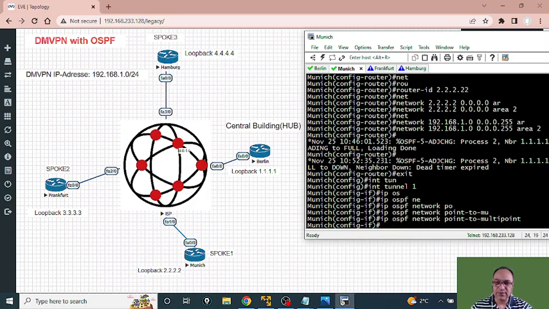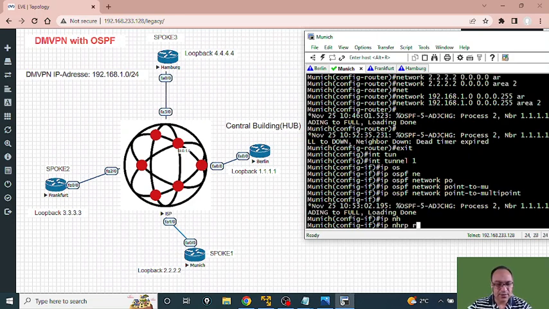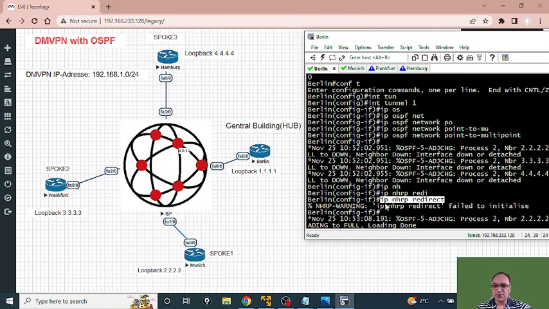Okay, now the neighbor will come up, see, because the type is correct and the neighbors will communicate, and ip nhrp shortcut. For all the spokes you just set these two commands, ip nhrp shortcut and ip ospf network point-to-multipoint. For the hub I told you ip nhrp redirect and ip ospf network type point-to-multipoint.